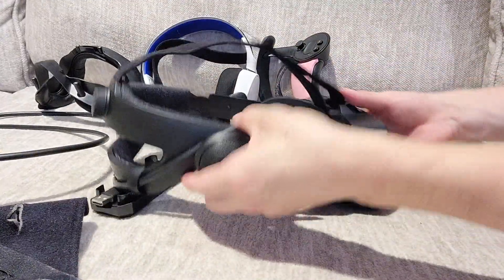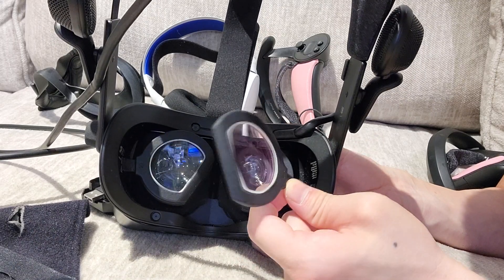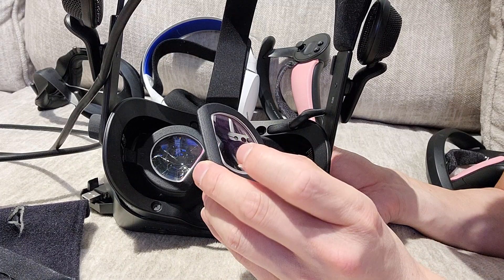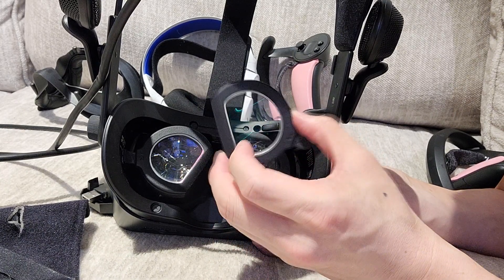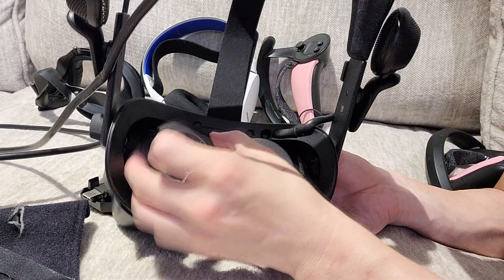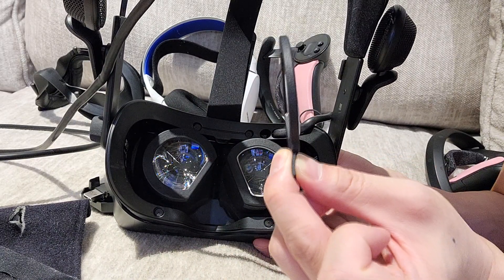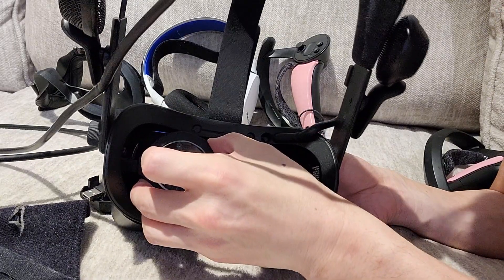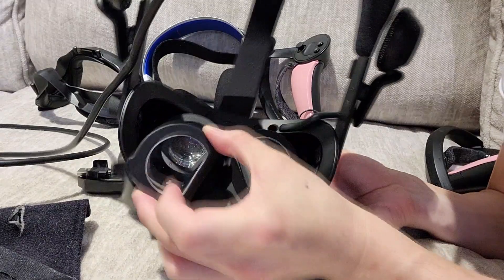Now these lenses are Reloptics, and I actually won these from ARC League — we got first place overall for the season in Red Division and they gave us free lens inserts, which was amazing because these things are not cheap. They were in the mid to upper $200 range. My glasses are really thick in real life, and these are amazing. I had VR Wave ones before, but these Reloptics snap on magnetically. Once you get the insert on, it's fantastic. It doesn't feel like you're looking through a barrel or any screen door effect — it looks that clear. I have really bad vision, I gave them my prescription, and it looks great. It snaps on great, feels really high quality, and never snaps off during Pop One — but my other ones did. That was really annoying.